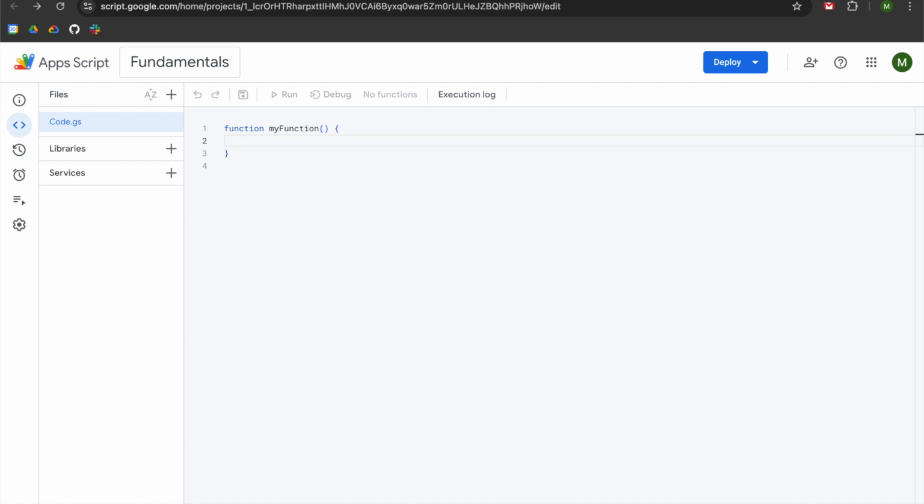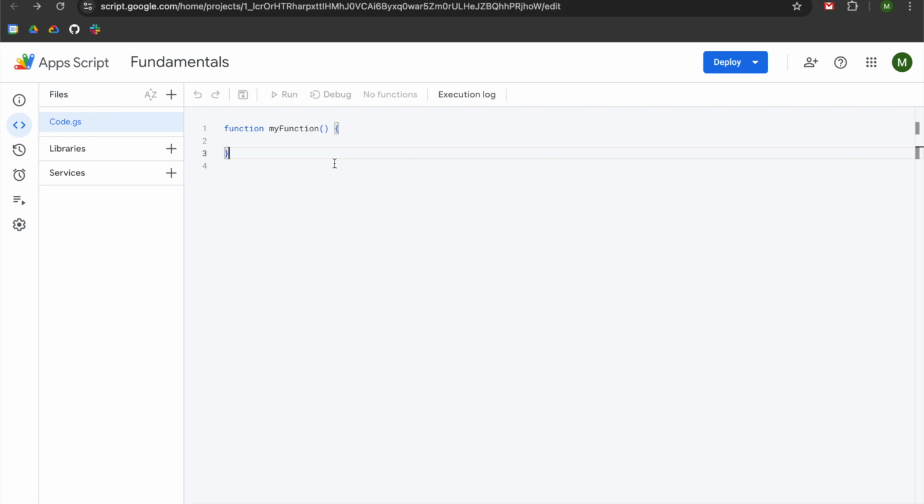We're going to begin by discussing file types or file organization. So anytime that you open up an AppScript, whether it's an unbound project like this one, which means that it was not created from a Google file type, or a bound AppScript, which means you opened up a sheet, a doc, a deck, went to the extensions menu, and then created an AppScript file, you're always going to get a code.gs file that has some boilerplate language of function, and then the name myFunction, and then empty parentheses and some curly brackets.